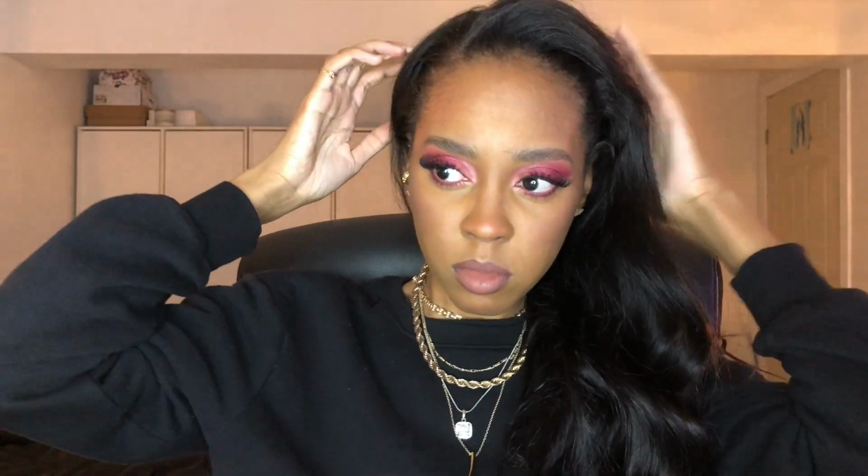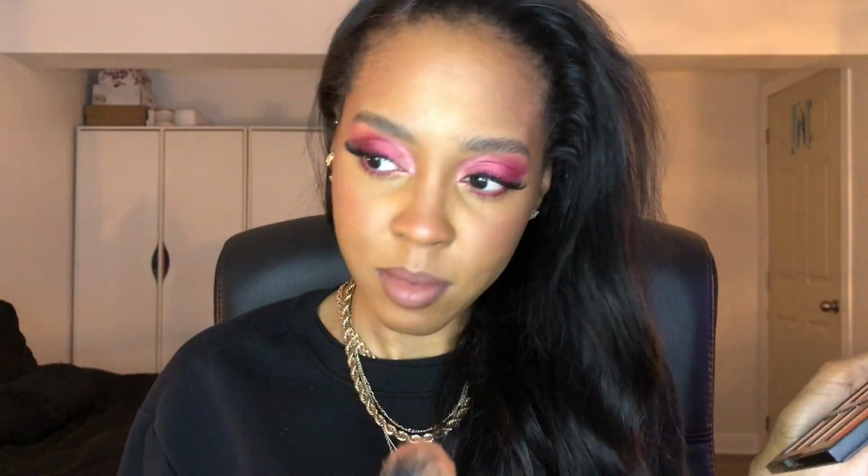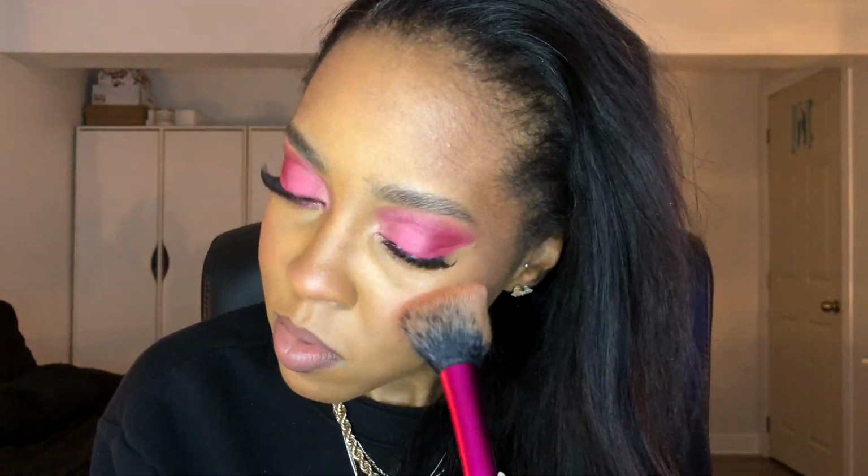And I was just trying to do my hair and I just thought my blush wasn't showing enough, so I just put some more blush. I did put a little bit of my Morphe blush, and then after I went back with my Maybelline blush. And basically after that, you're done. This is the makeup look.